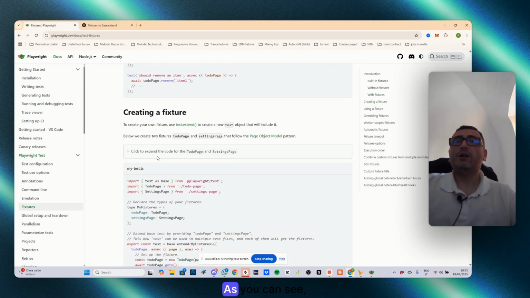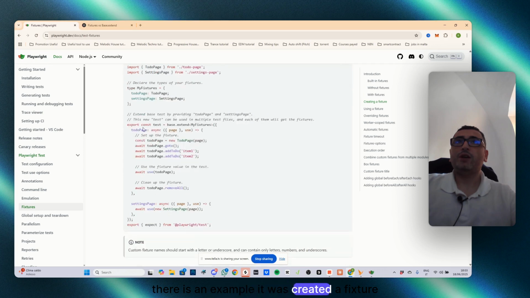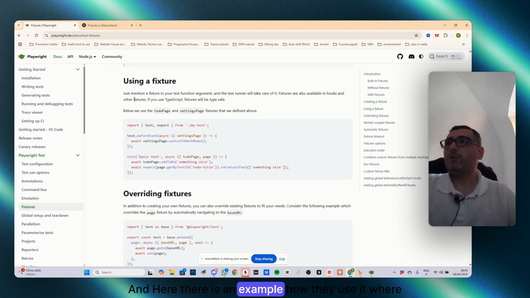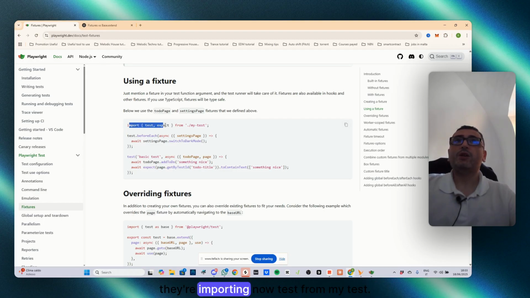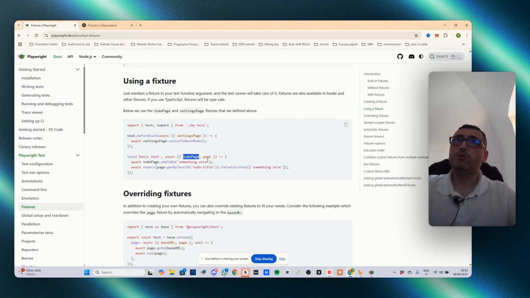But as you can see, here there is an example. A fixture was created, which was the test, and here is an example of how they use it, where they're now importing test from my test. They're using setting page now because, as we have imported the test, it is now using the fixture setting page, and in this case the to-do page.